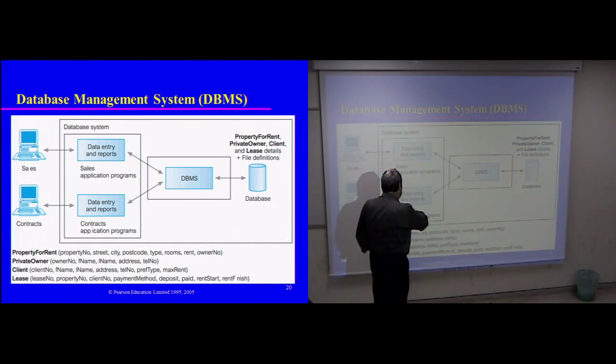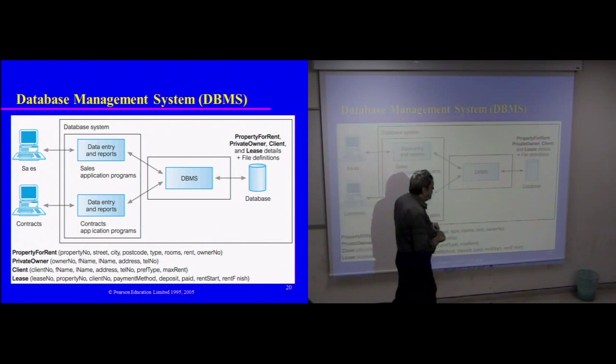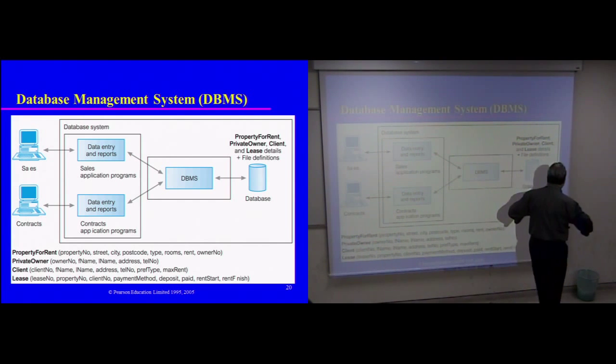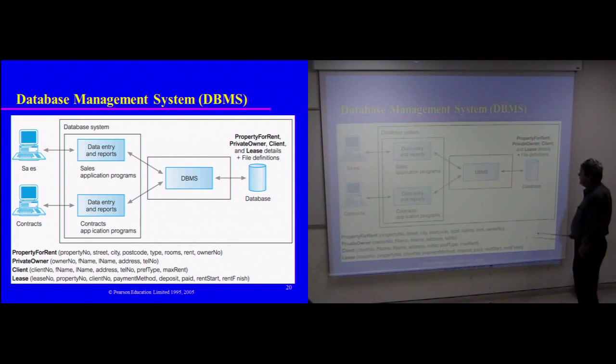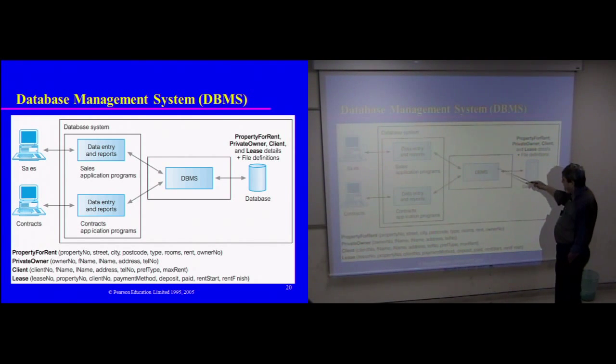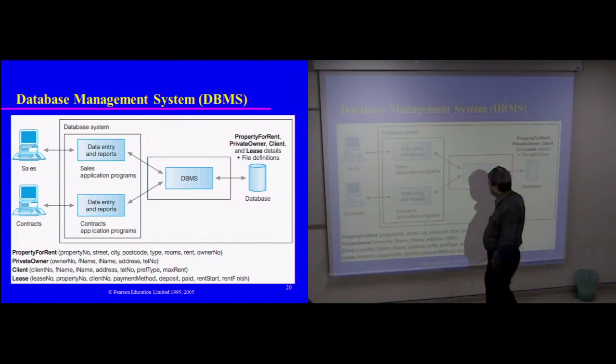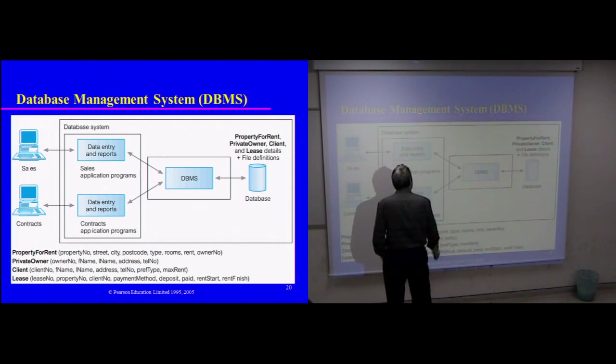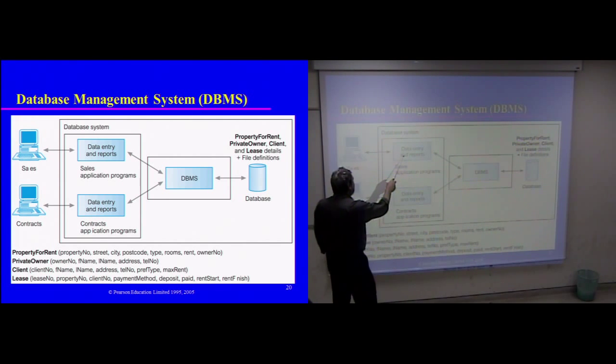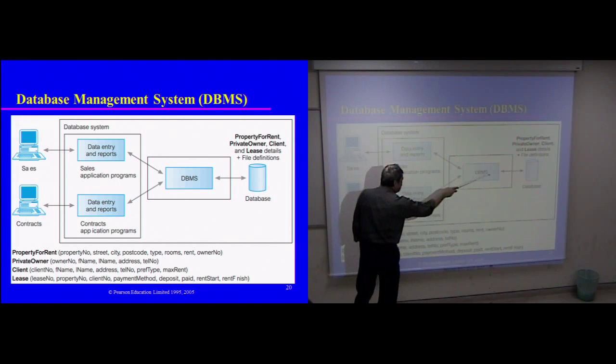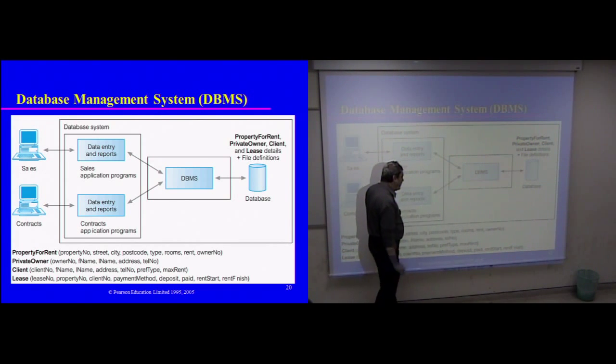Let me use the pointer here. So the database, all data are stored in a database that's centralized for the whole organization, managed by a database management system, which is a software. It's a piece of software. It's a program that we can buy from commercials, and we have seen many commercial systems available in the market. And then the programmers will do very simple programs that access the database using the DBMS.